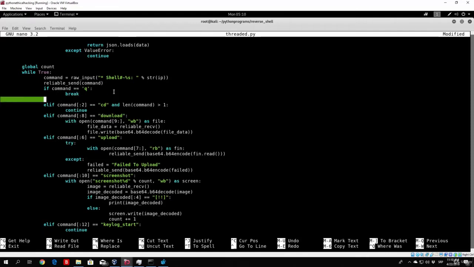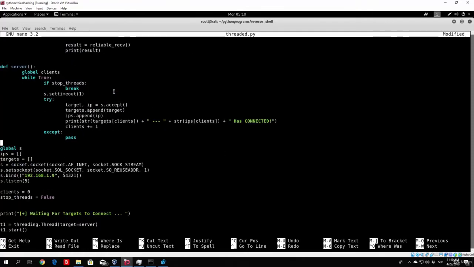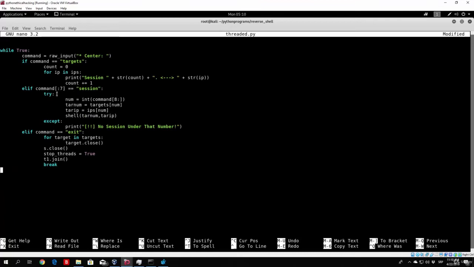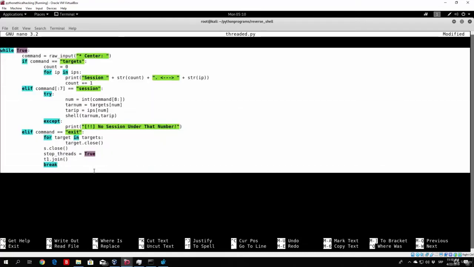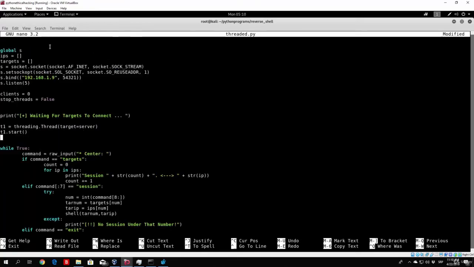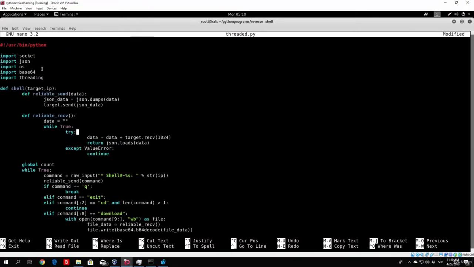So let's go in our shell part right here with the function that will communicate with a single session at a time. We want to type here else if command equals to exit. Now don't confuse this exit with the exit that we just coded right here. This exit is the exit that corresponds to the server part or the command and control center part of the while true loop, and this exit function right here is the exit command that corresponds to the while true loop of our shell function, or of our function that will communicate with a single session at a time.